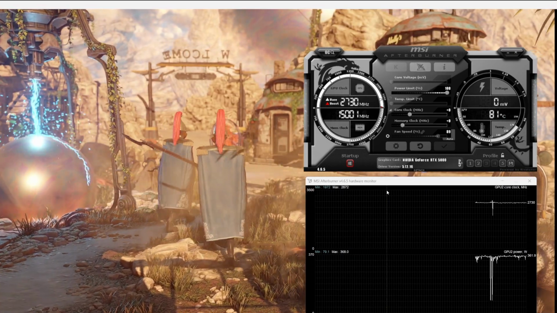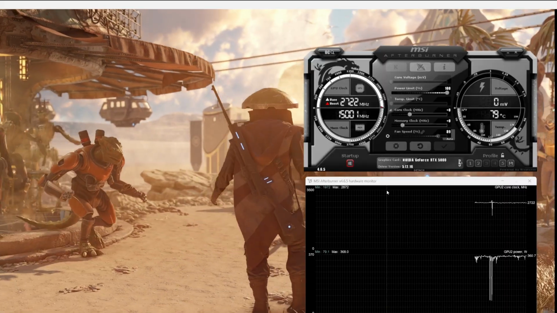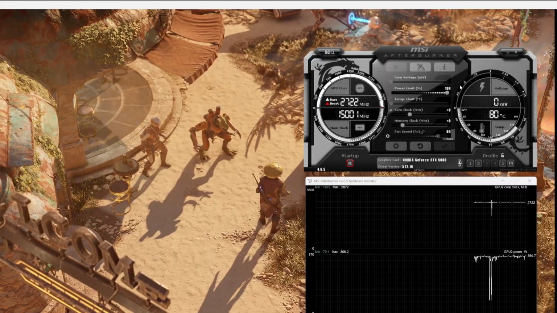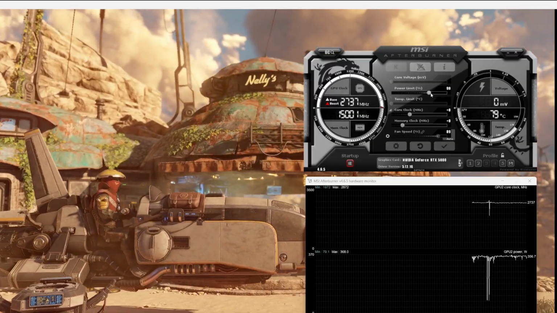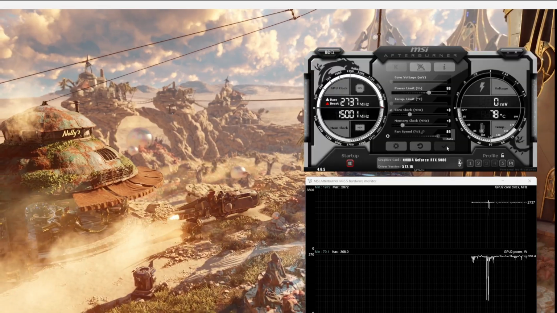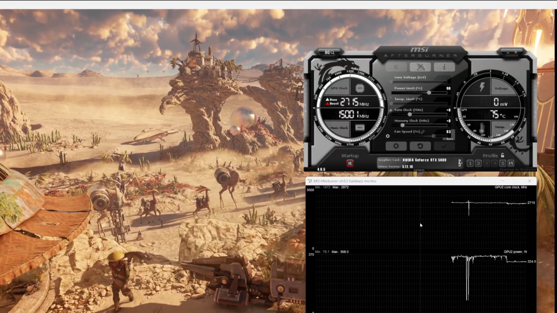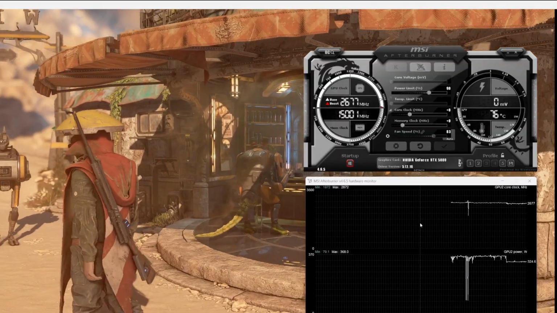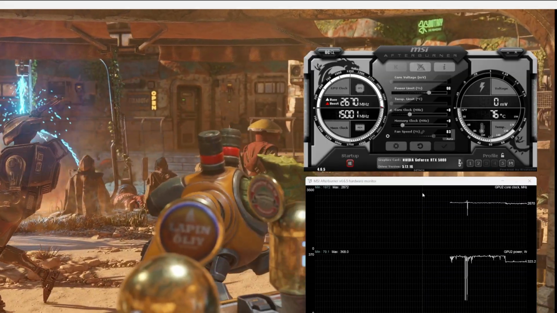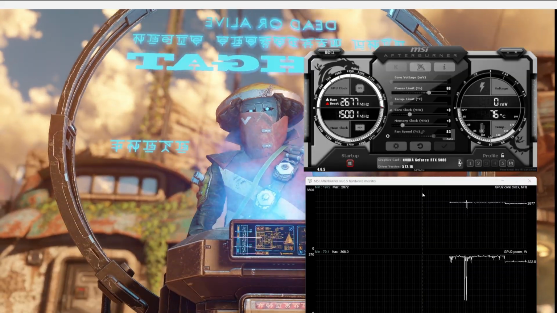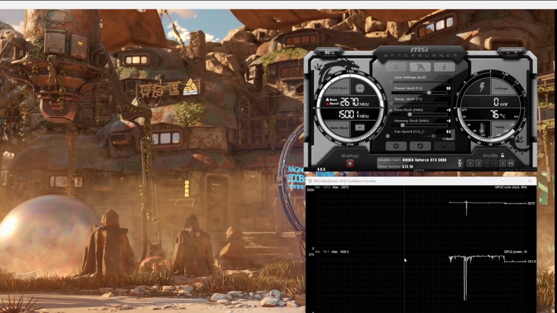What you want to do first is decrease the power limit to a point at which the noise level is comfortable for you. So let's say if I go to 90% and click apply, we are sitting at 320 watts, which is much lower, and the card is now much quieter, the temps are also better, and of course the clocks will also drop, so we need to raise them back up.